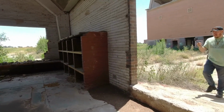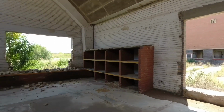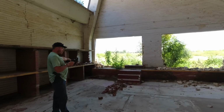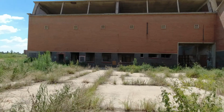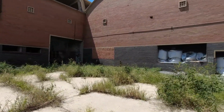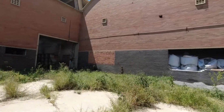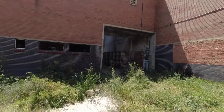Yeah, it's eerie how quiet it is actually. Looks like there was like a loading bay, because this will be where you were bringing the trucks. So they would have had like roller shutter doors there. I think we take this passage back to where the Jeep is and then we want to go into this. This little one, yeah. Then we can move on. Now there's some ruins in the back.